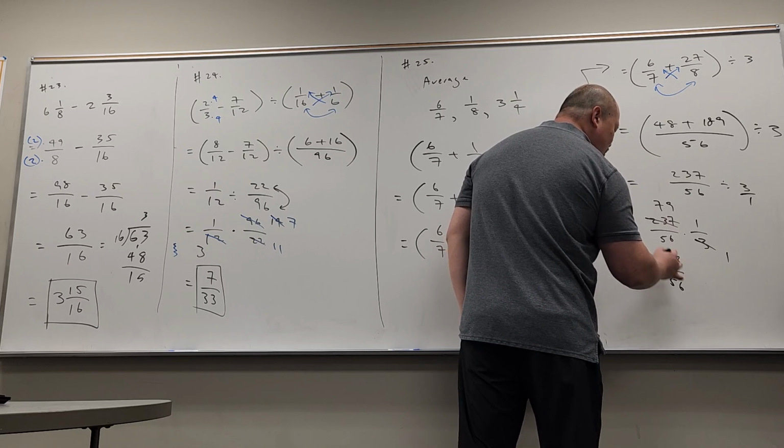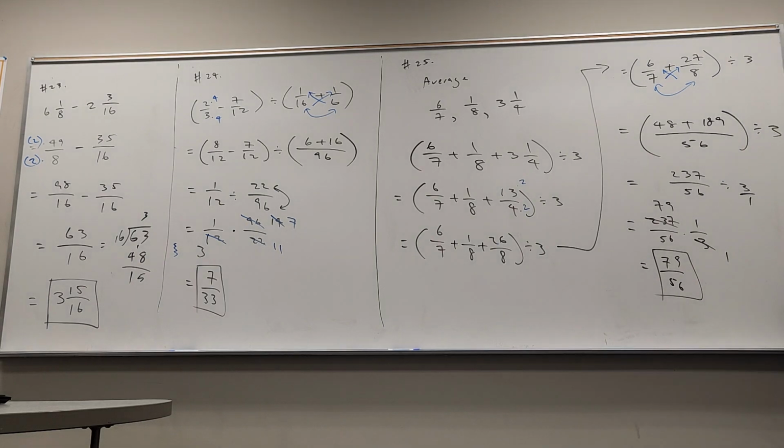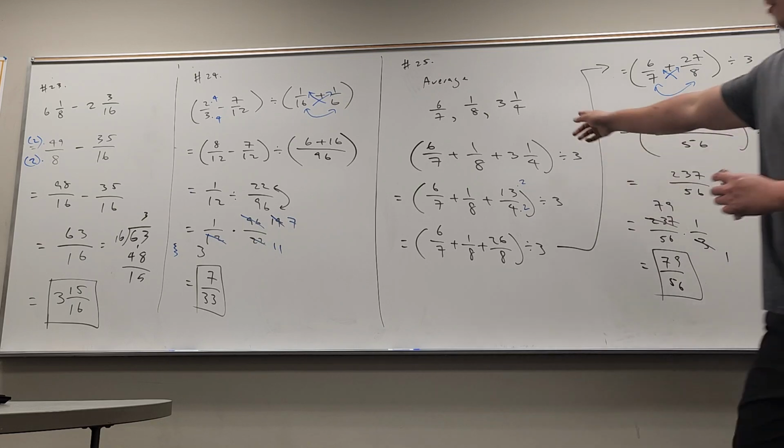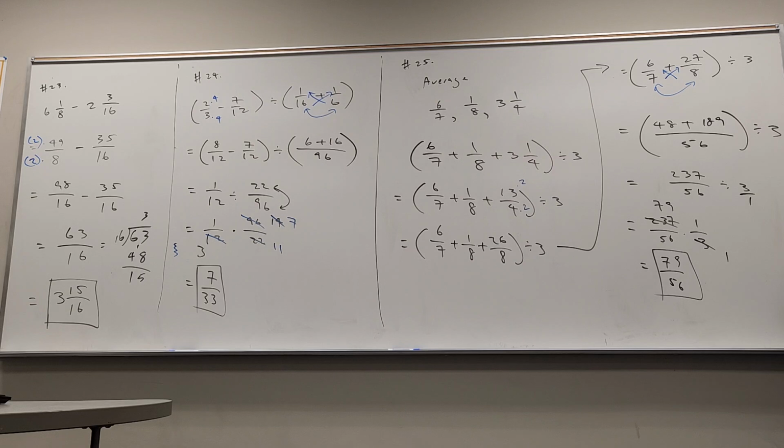And you know what? Just leave it like this. You don't need a mixed number. And if you do a mixed number, it's not wrong. You don't have to. And why is it that you don't have to? Not everybody here does mixed numbers, right? And this is a hard problem. You already did everything you can. That's good enough. And that concludes the midterm review. 25 problems.